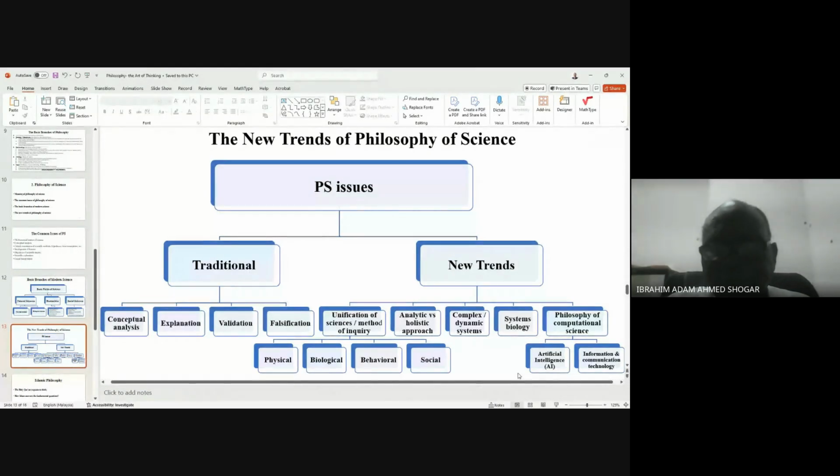Falsification is also a very old idea, and the term was used by one of the philosophers, Karl Popper. Falsification means to give counter evidence to the theory, not evidence. To prove a theory, usually we need evidence. But Karl Popper said no, we need to bring evidence which is against the theory itself. Against the theory itself. So in that case, if I cannot do that, then I prove it.